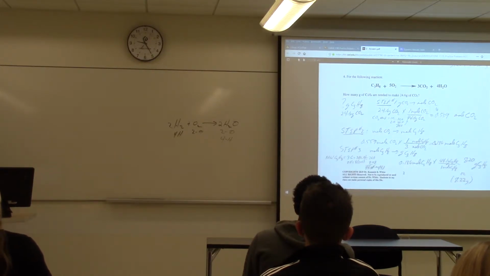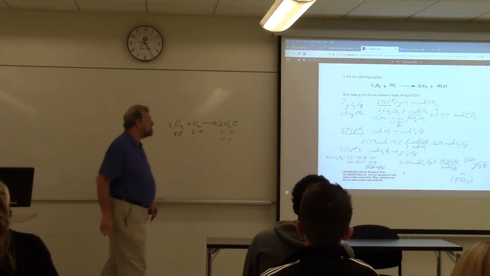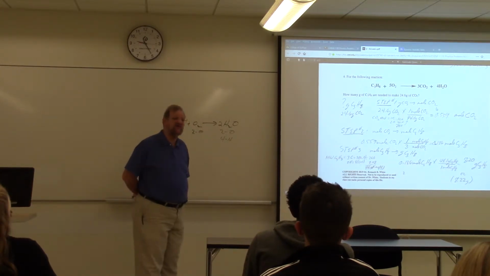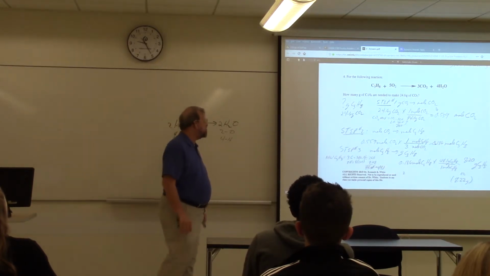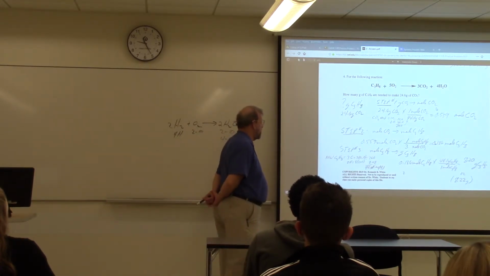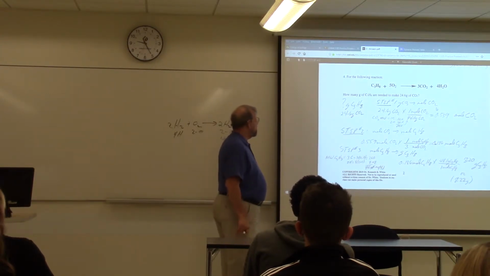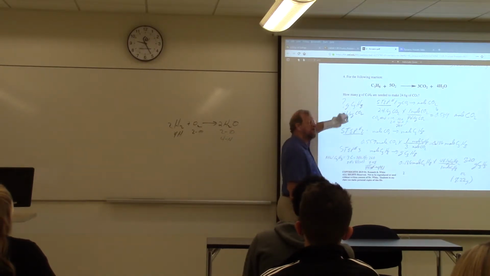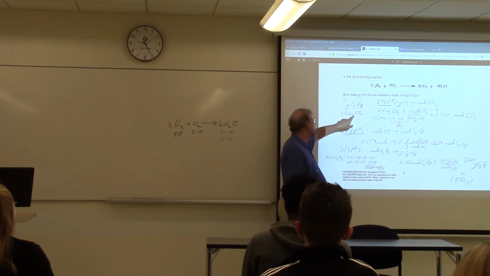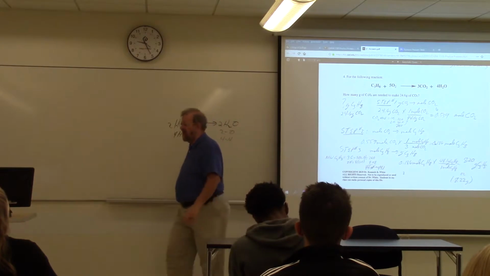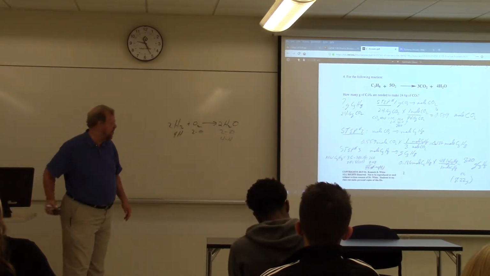Let's look at number 4. And you're given a balanced chemical equation, and you're asked, how many grams of C3H8, that's propane, you know, the stuff in the white bottles that you use for your barbecue, how many grams of propane are needed to make 24.6 grams of carbon dioxide? And you're given the balanced chemical equation. Notice here, what are we being asked to find? Grams of propane. What are we given? Grams of CO2. So you're going from grams to grams. Immediately that should tell you it's a 3-step process. And the first step is, let me write it on the board.